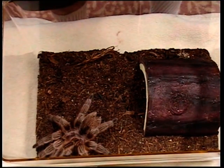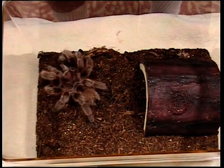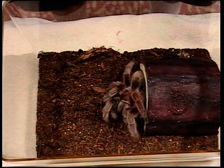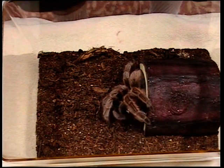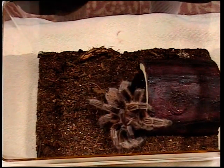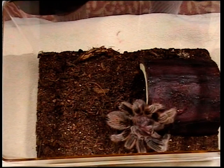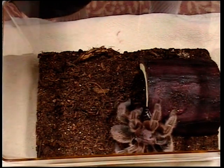So here's the Grammostola rosea. Oh. Wow. So he proved to be pretty aggressive there. So that was a good feed. Just as aggressive as he was in the attack on my paintbrush in the previous video. He jumped right on that roach, and he's taking full-size roaches too, so no matter how big the roach, he can handle it. So I've had no problems with that.